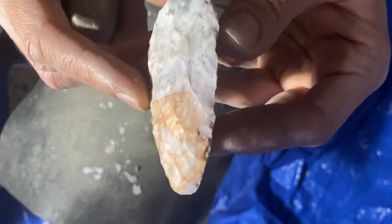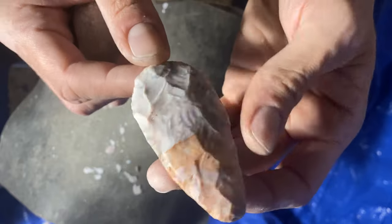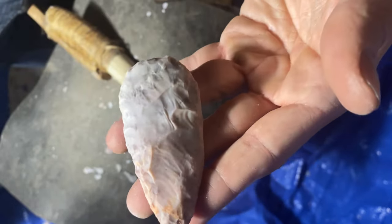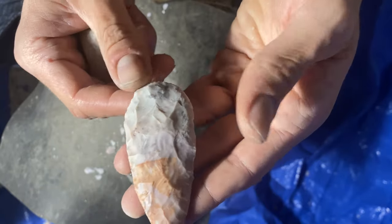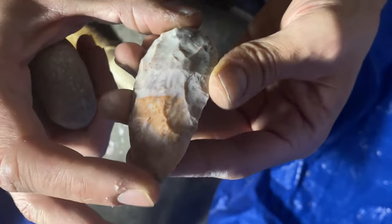Keep this cool color in the stone. A little bit of that too. There's a lot of variation in the stone. I wanna try and keep it all, or as much as I can. So I'll make a large Benton point.